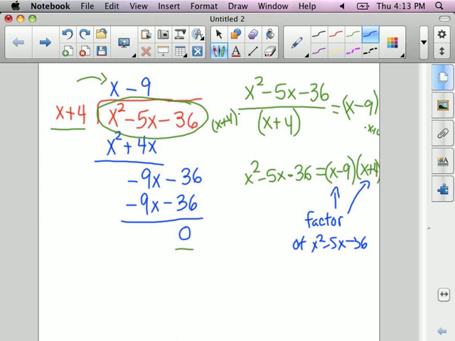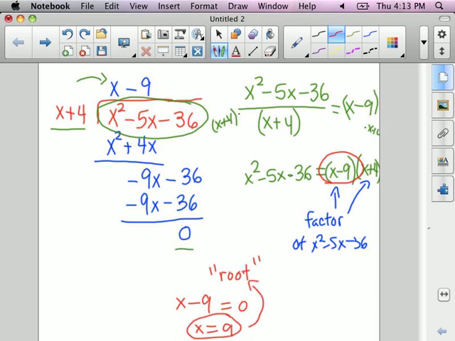So we have our two factors right here, and we talked earlier on in the year about the idea of a root. The root is the value of your factor that actually makes the thing equal to 0. So if I had, for example, in my factor up there, my factor was x minus 9, taking just one of the two pieces right over here, the root to that, if you picture this thing was set equal to 0, the root is going to be x equals 9. So 9 is the root, whereas x minus 9 is the factor.